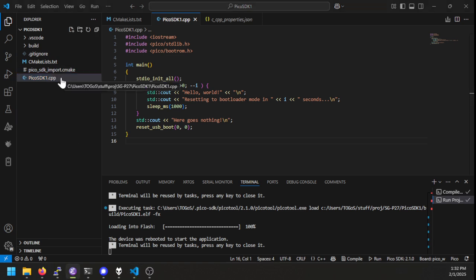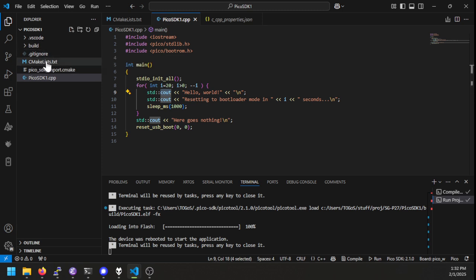When it first created the project, there was a C file, Pico SDK 1.c. People say you should call it main.c or .cpp, whatever, I'll get to that. But by default, it called it the name of the project.c. So in order to switch to C++, I renamed the file, changed stdio printfs, and I used cout.